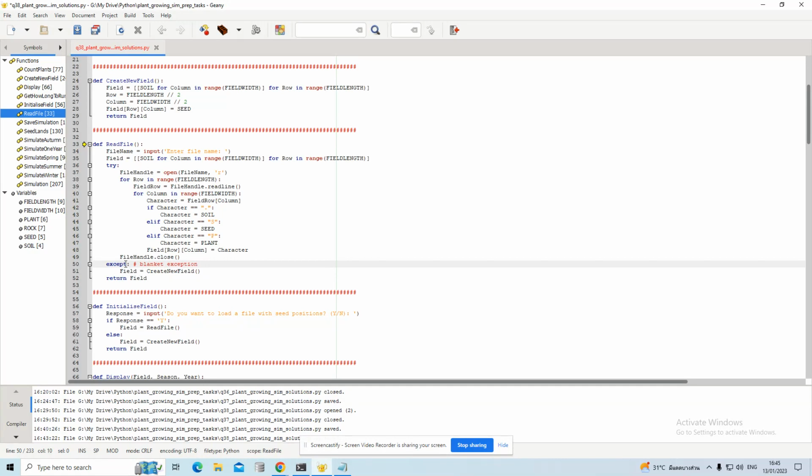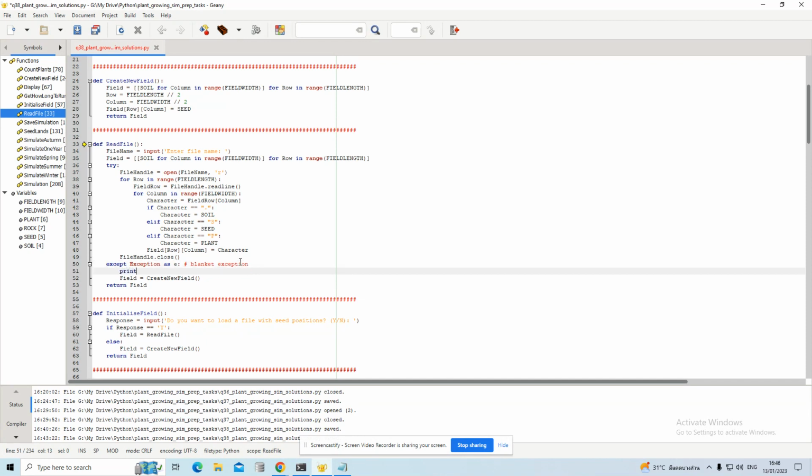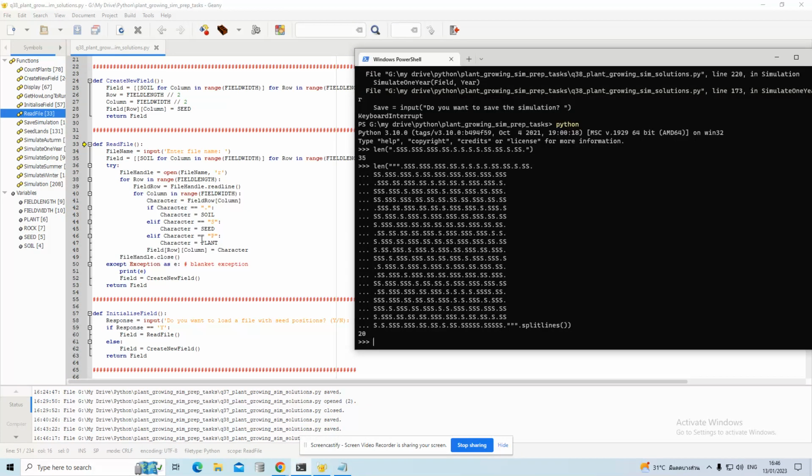What we should do instead is store the exception in a variable, so except Exception as E, and then print the value of the exception. It still won't crash and will still handle the exception, but for the purpose of testing we can now print out some information about what caused the error, and this will help us debug what's going wrong here.